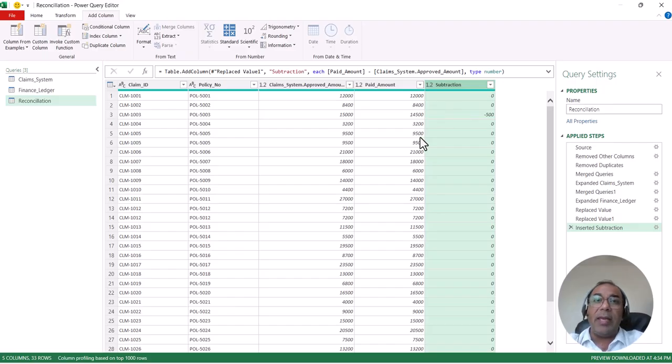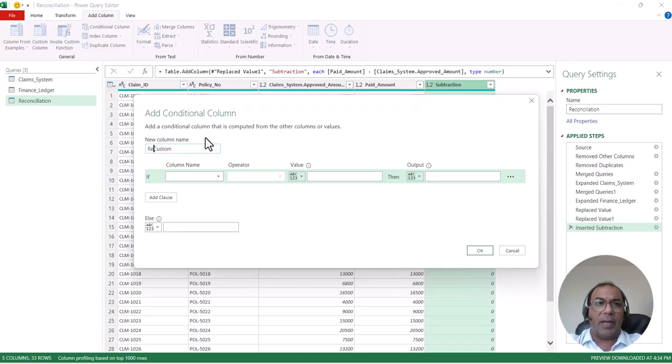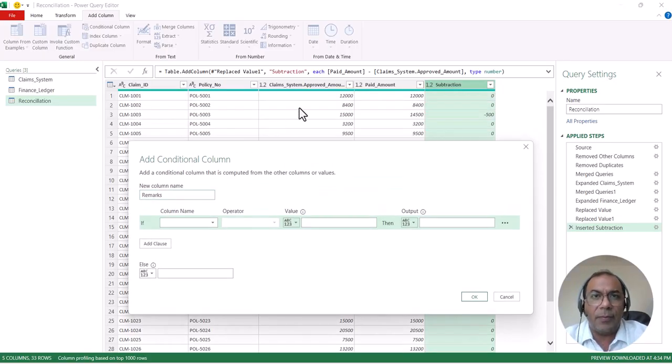After this, friends, you can even add one conditional column. So now we will be adding a conditional column for the remark. So I will go to the conditional column, which is in the add column, and I will write an if condition. So I will give a column name as remarks, and I will put the condition. In Power Query, if approved amount is equal to 0, then what remarks should come?